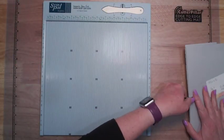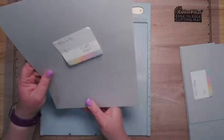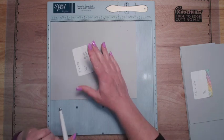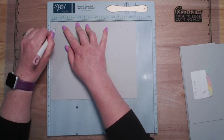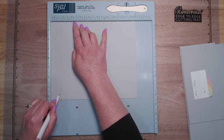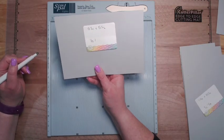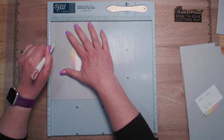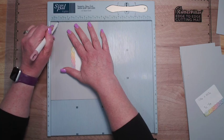Okay, so our first piece is gonna be a flap that folds up. It is 8 1/4 by 10 with the 10 inch at the top of the scoreboard. And because my hand is killing me, we're going to try this left handed. We'll see how I do. Okay, we're going to score it 1/2 inch and 1 inch. Okay, set that aside. Bottom flap is going to be 8 1/4 by 5 1/2. With the 5 1/2 at the top of the scoreboard, we're going to do 1/2 inch. And 1 inch.